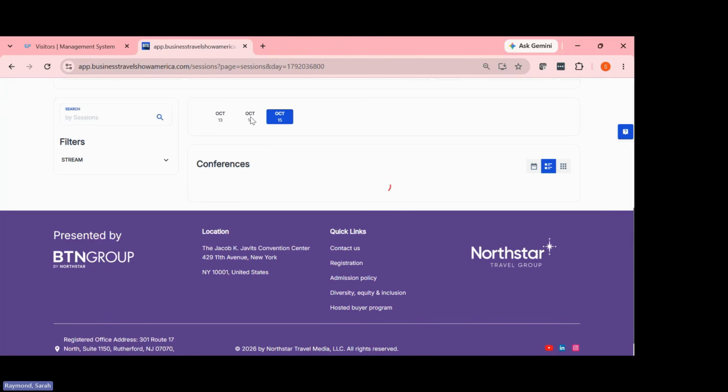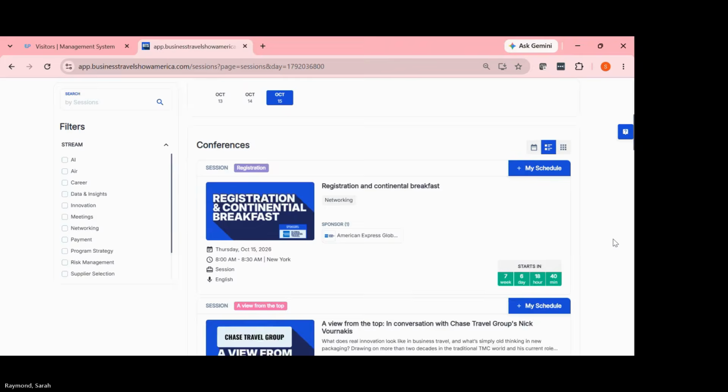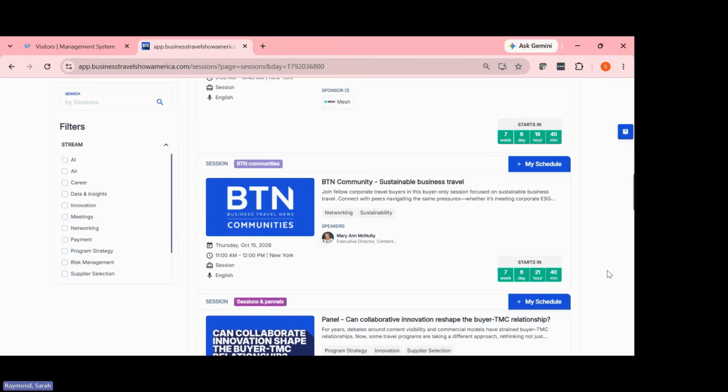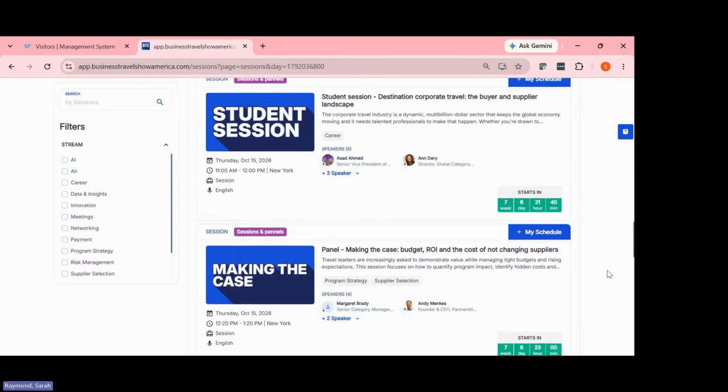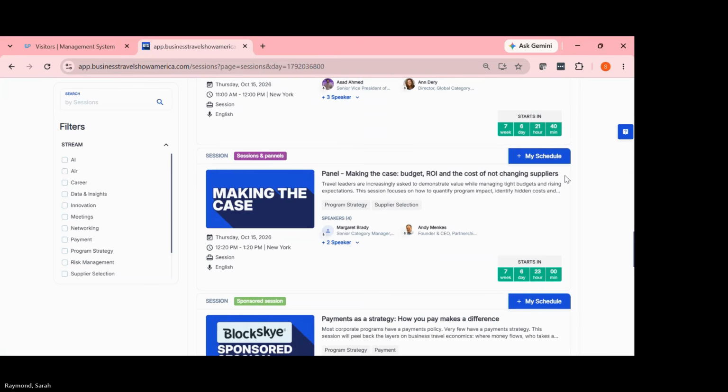You can also filter by different streams on the left-hand side. You can add these to your calendar. If you do have a conflict, it will say once you go to book it, and it won't let you add that to your schedule.